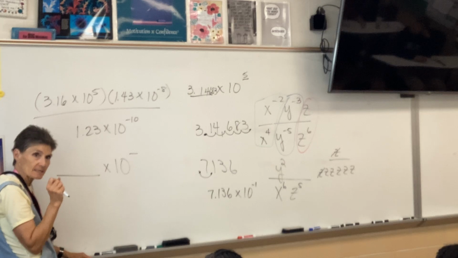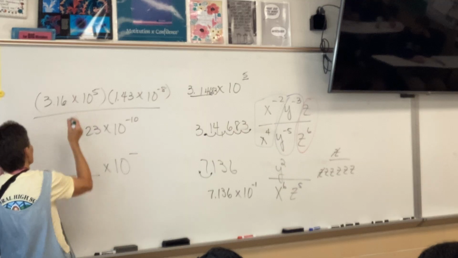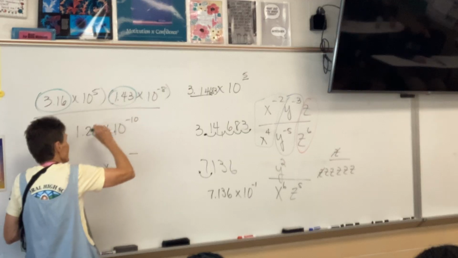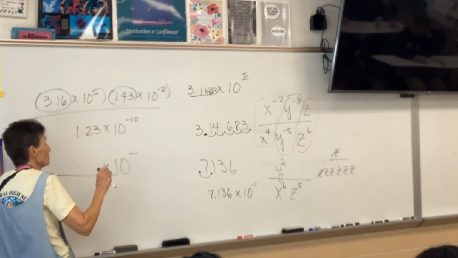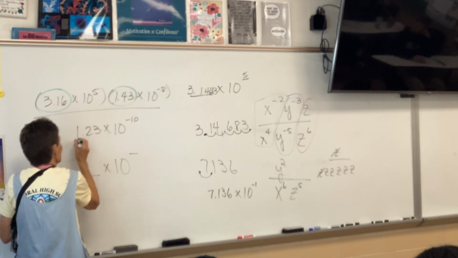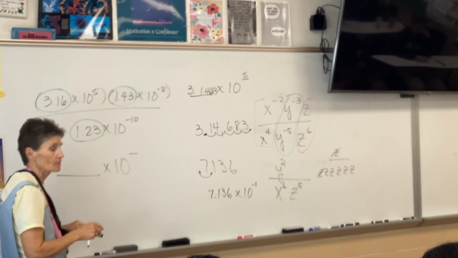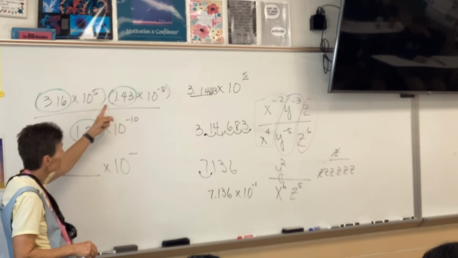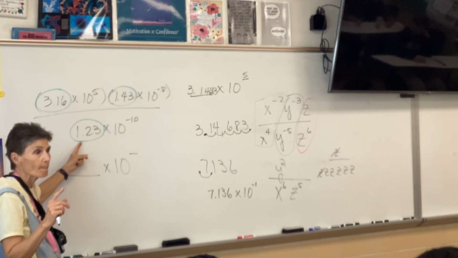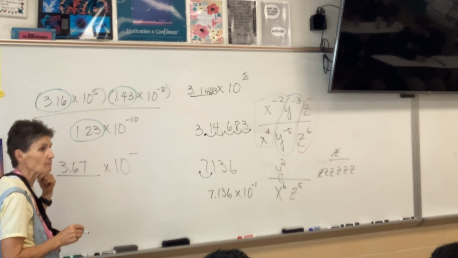It is very easy. If you have a calculator, go ahead and get it out. I want you to multiply 3.16 times 1.43. I'm not doing anything with the tens just yet. We're multiplying 3.16 times 1.43. And then we're gonna divide by 1.23. So we'll multiply these, and then we're gonna divide by, guess what, did you get? 3.67, you rounded that off, that's fine, 3.67? Yeah.